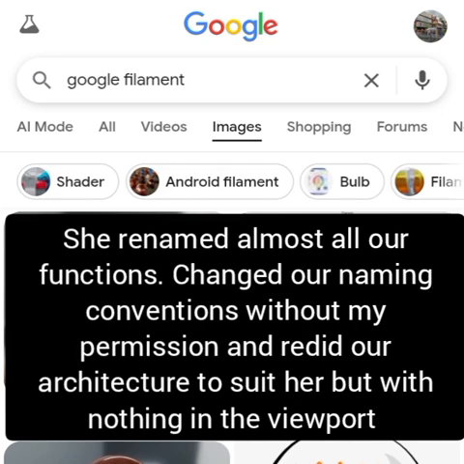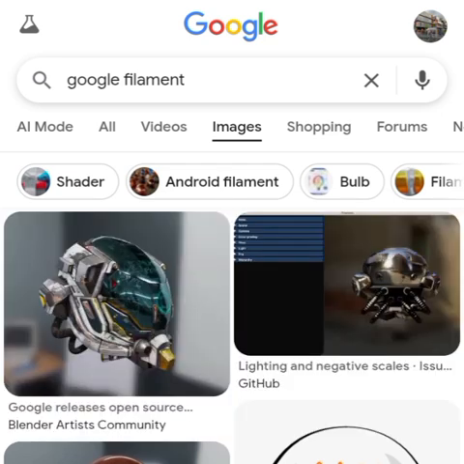Then I was looking at the code, and she had totally renamed everything. This is another thing. We have naming conventions. She renamed everything. She created all these new functions, not following any of our naming conventions. And I was like, what in the world? I'm surprised she didn't rename the project. The project itself is the only thing she did not rename. So, needless to say, that's how we ended up not using Filament.